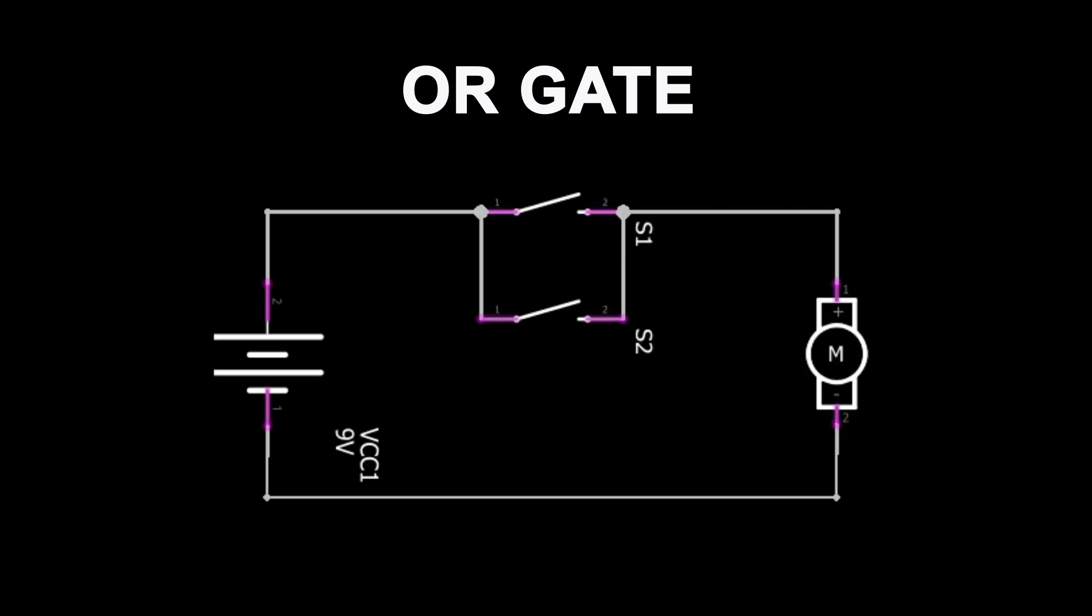So now let's look at the OR gate and again we'll do the same thing as we did with the AND gate, we'll just make it up in simple switches. Now you'll notice that in this scenario what we've done is we put the switches in parallel. So we've still got a battery, we've still got two switches and we've still got a motor but by wiring it slightly differently we get a different outcome. In this scenario if we press this switch OR we press this switch the motor will spin. And what's important here is you can press either OR of those switches to make the motor spin. So if the first switch here is ON the motor will spin and if the second switch is ON the motor will spin. But if one of the switches, doesn't matter which one, is OFF, as long as the other one is ON it will continue to power the motor. Interestingly, if both the switches are ON the motor also spins. So you need a 1 and a 0, or a 0 and a 1, or a 1 and a 1 to get an output from this circuit.